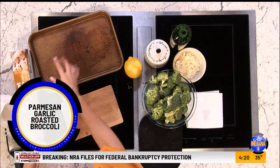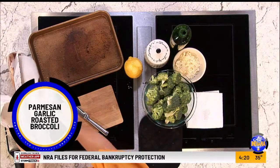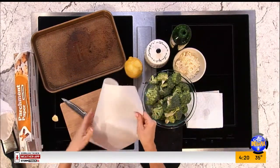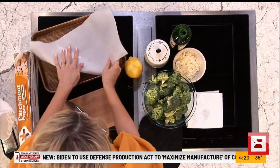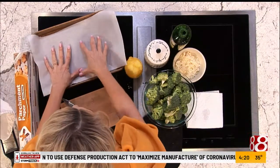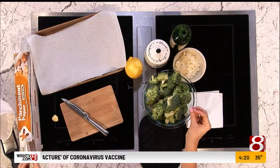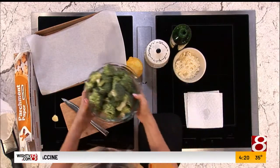Okay, so here's the key. You've got your oven to 425 because we want to roast that broccoli. To me, Alexis, this falls under the category of those things you tried as a kid that maybe you hated. Oh, yeah. And as an adult, you realize they are heavenly, as long as they're cooked the right way. Okay? Yes. So you've got your broccoli florets.